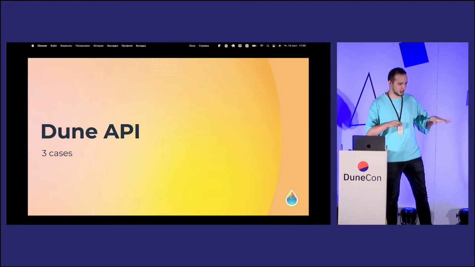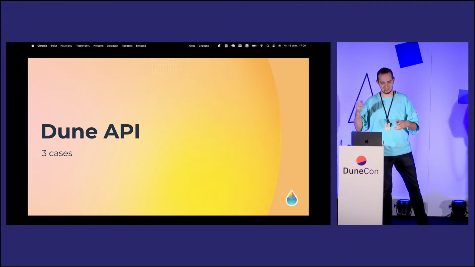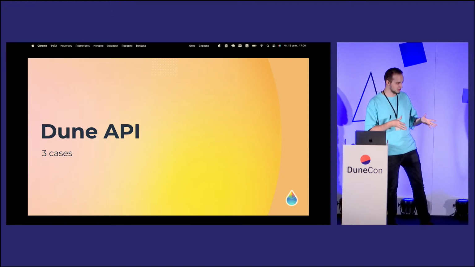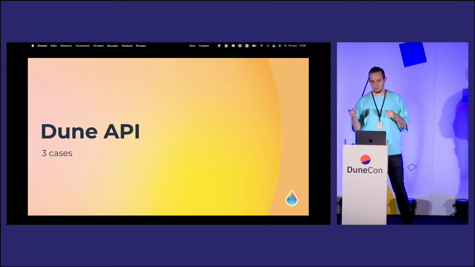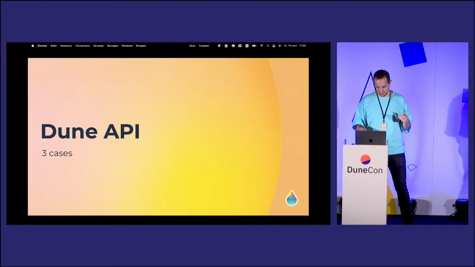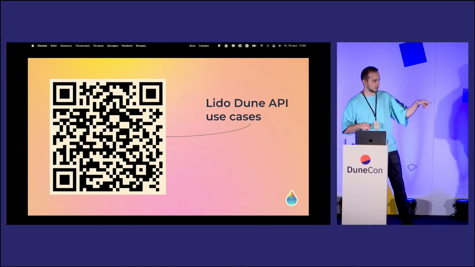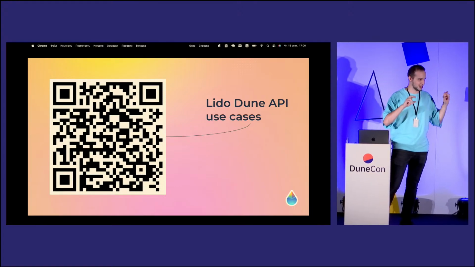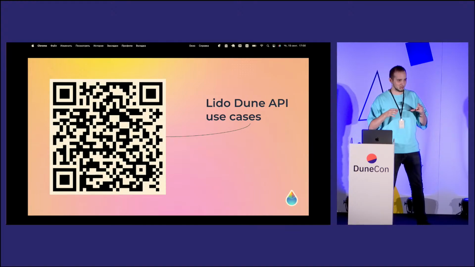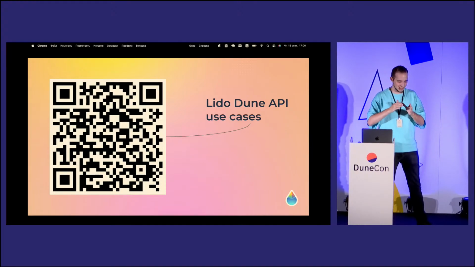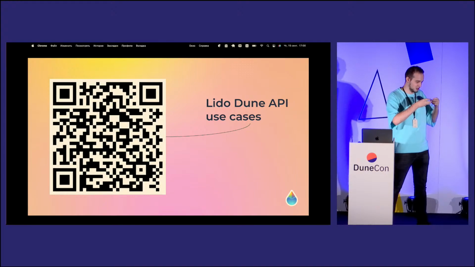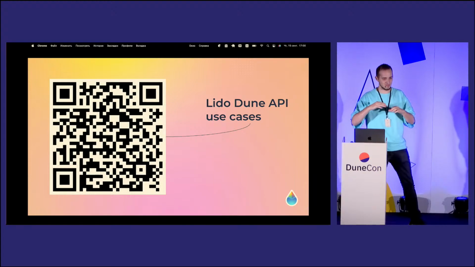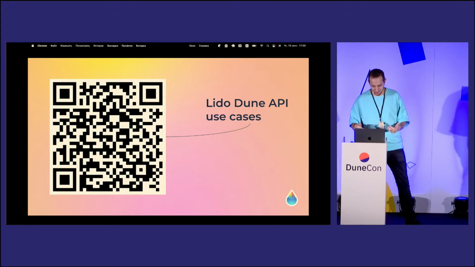You probably already know that the Dune API allows you to execute queries and retrieve execution data directly from code. We've tested it for 1 month in 3 different use cases. Here's the link to the Streamlit app. Also, a disclaimer: we do not provide libraries or modules here. These are direct solutions to Lido-specific tasks, and I created a snapshot of this solution so you can also check it.